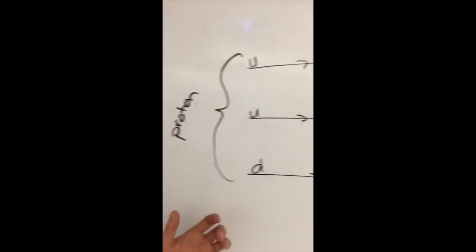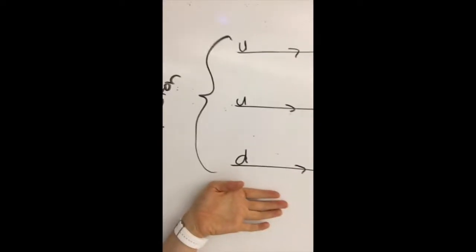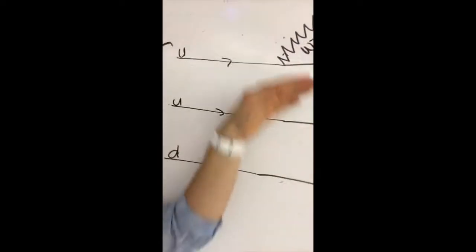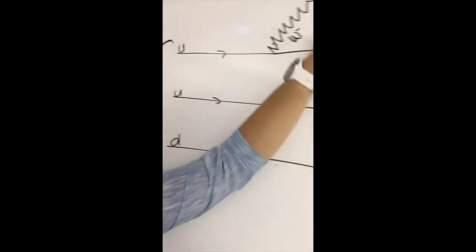So what we see, oh, I kind of drew something wrong, that's okay. We start with 2 up quarks and a down quark, and then one of those up quarks decays into a down quark, and what we end up with is a neutron, decays with the help of the W boson, and we end up with some energy out, and that's how the sun is producing light.